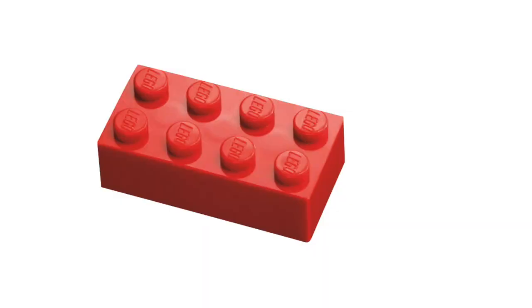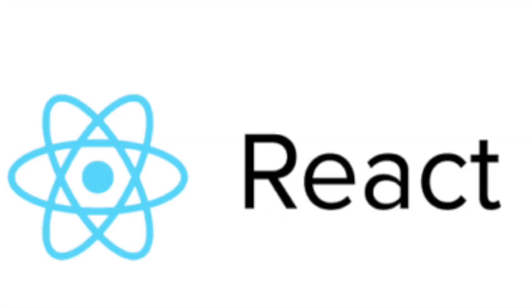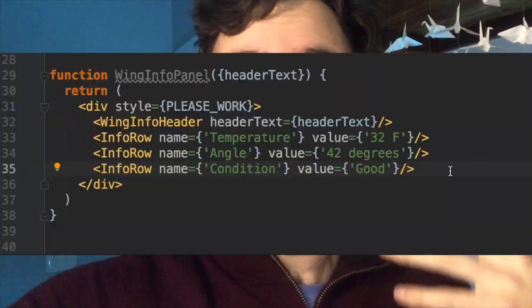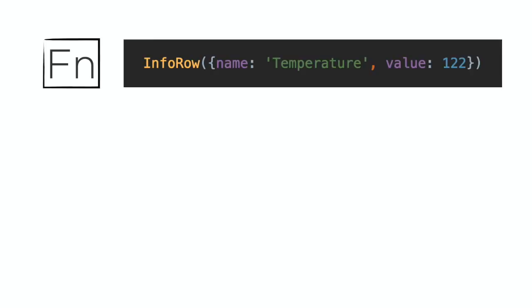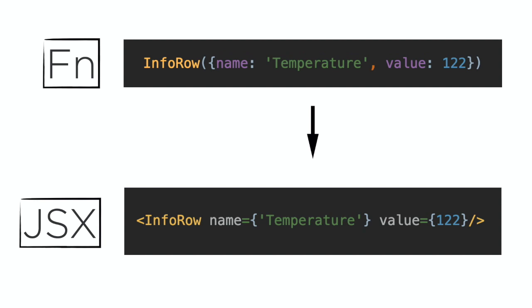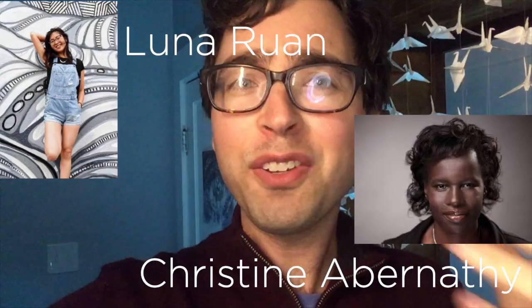What kind of interface does React have? Well, bricks are the fundamental pieces of building with Lego, and functions are the fundamental pieces of building in React. Specifically, functions that take in information and return chunks of the web page. React goes one step further. It actually takes those regular JavaScript functions and gives them a new, shinier interface that makes them look a lot like HTML. Millions of programmers around the world have chosen React specifically because that interface is clear and fun to use. When you think about the core members who are building React, they're not just programmers. They are user interface designers.